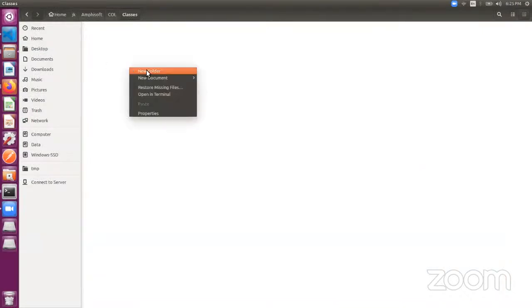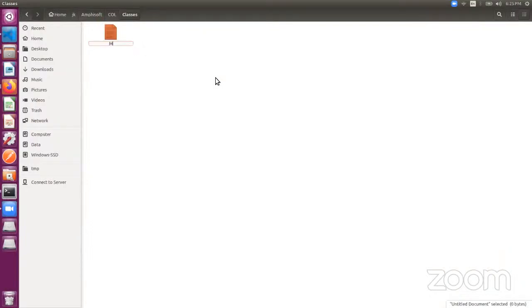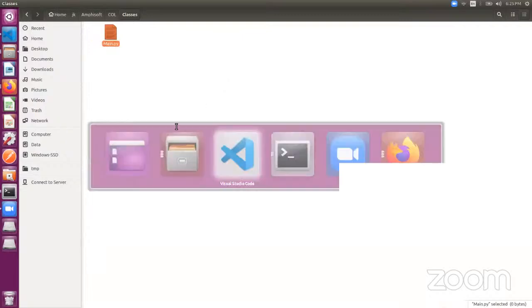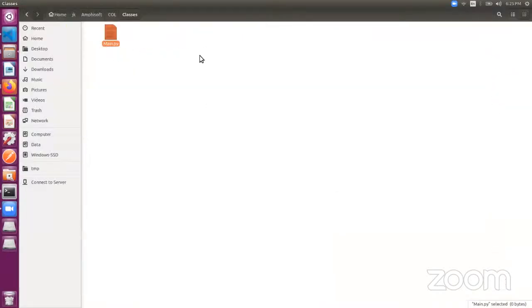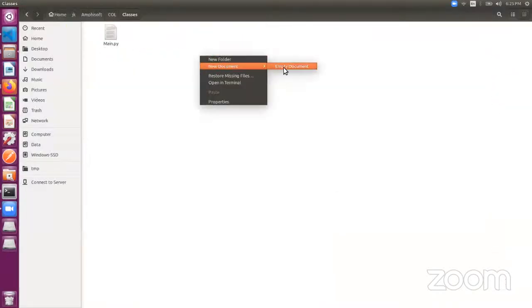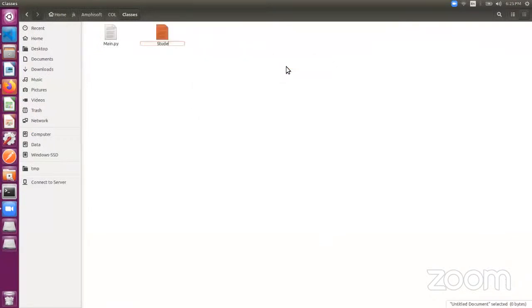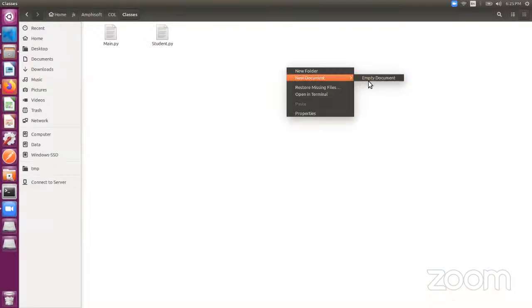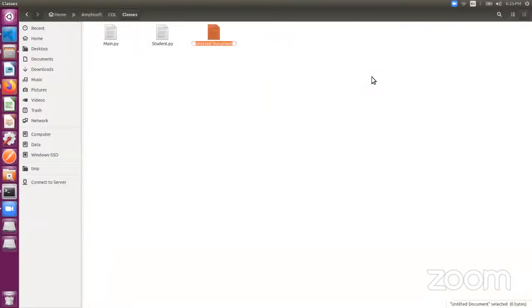So I have the main file separately, from which you will create the objects for other classes. Main.py, and then here it is student and ID card, right? So I'll create two more files, student.py and ID card.py.